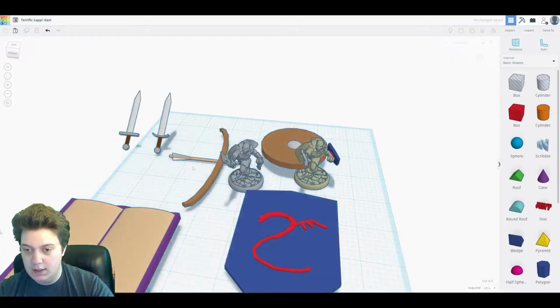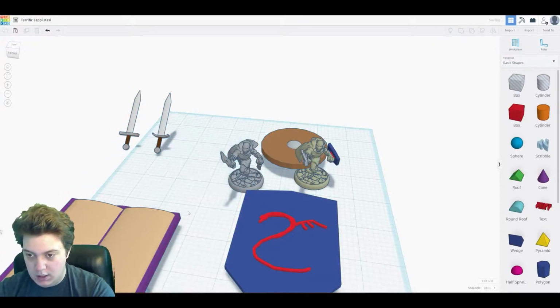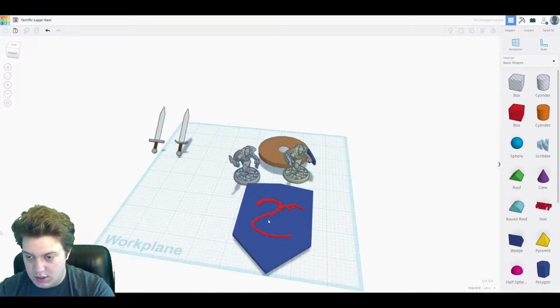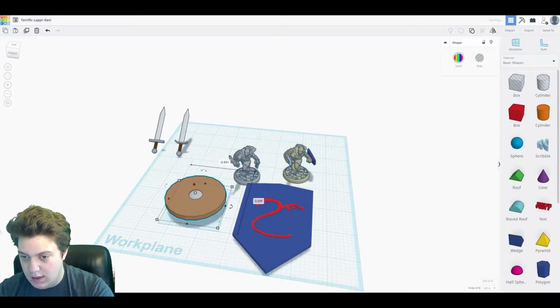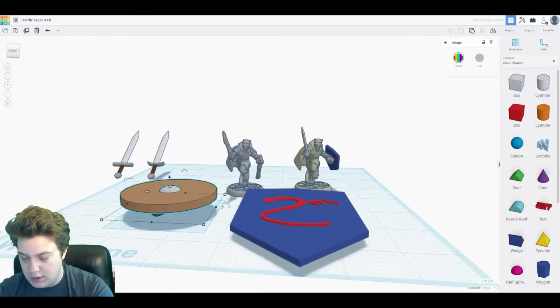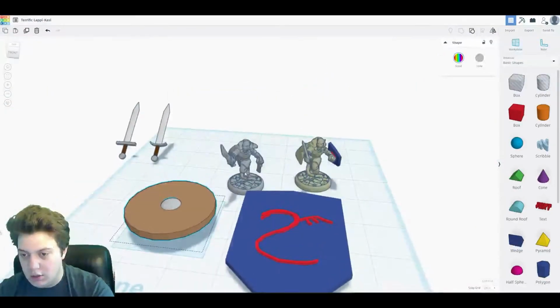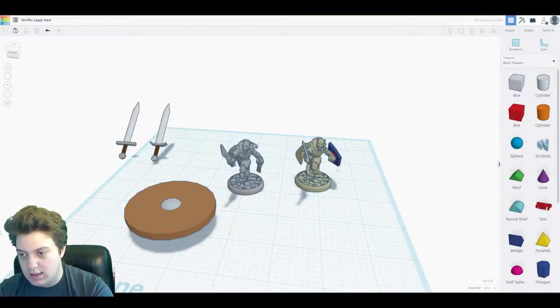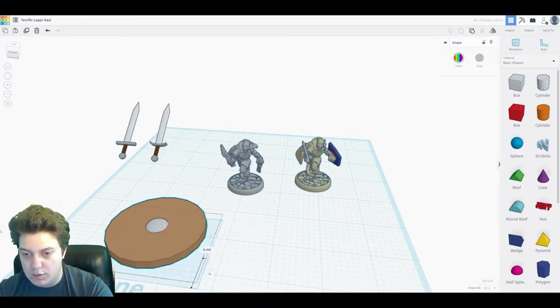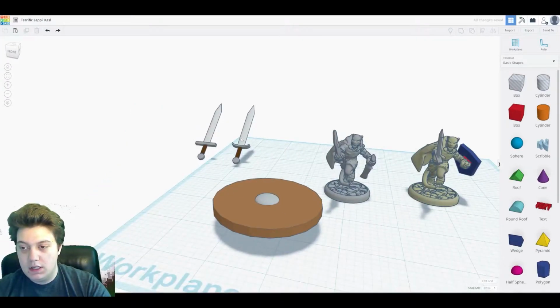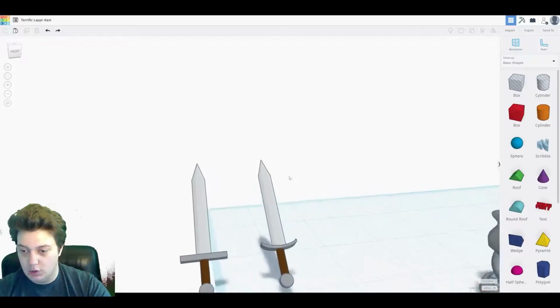Go ahead and just copy and paste, and we will be using these assets to switch up the weapons. Now, we don't want to be using a bow and arrow. This is not a spellcaster, and now we can pick between our swords and our shields. Let's do one of each. So in this case, since I've already done this one, we'll go with a round shield. So now that we have our shield selected, we can select our sword.